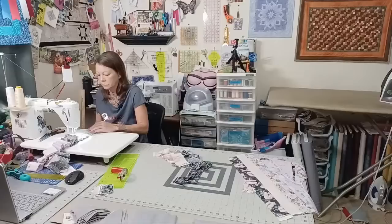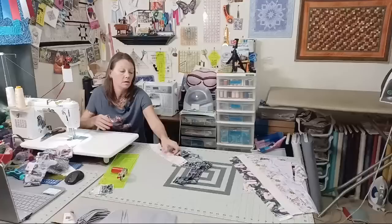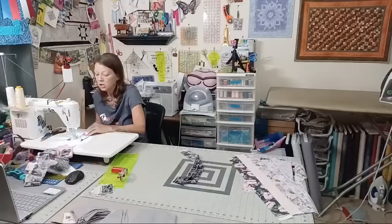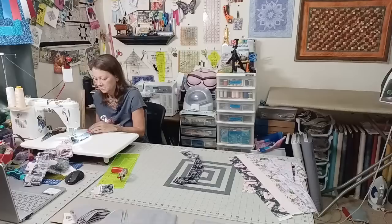What's your favorite pre-cut? I like all pre-cuts equally. I don't have a favorite. You like purple. If you want to know color, purple is my favorite color, but I tend to use layer cakes, fat quarters, jelly rolls, charm squares, the most. But charm squares I'm actually running out of because I've done so many videos for you guys that my charm packs kind of been depleted. But I use them all equally.